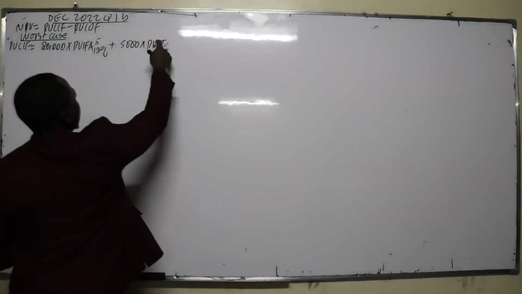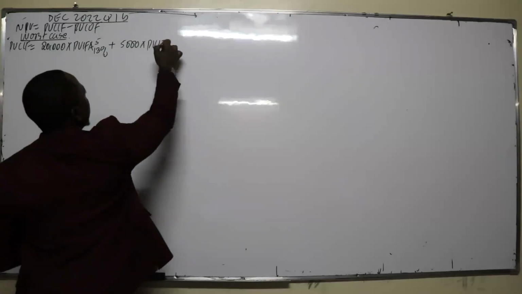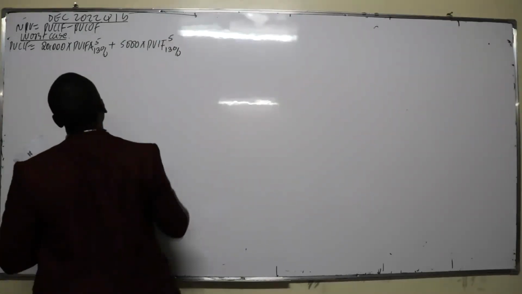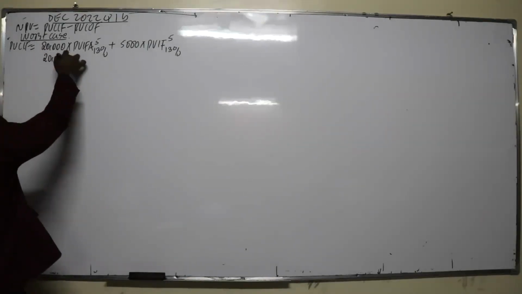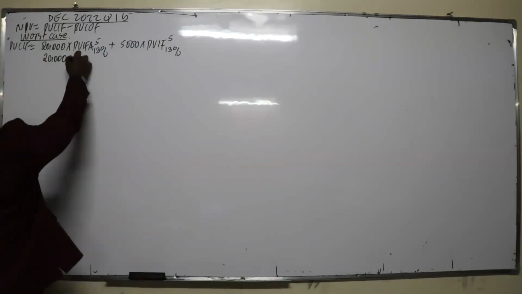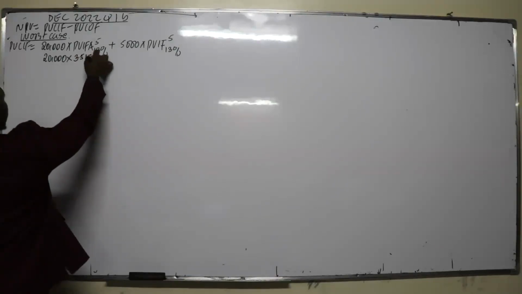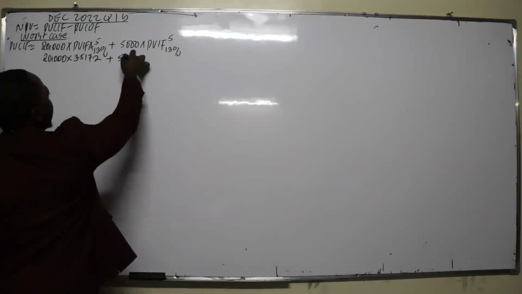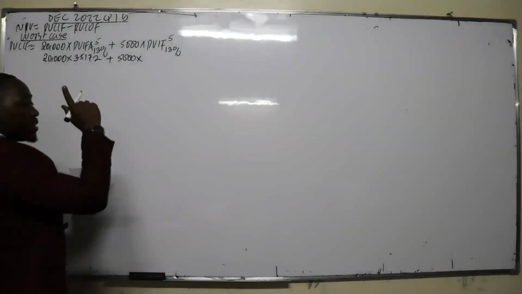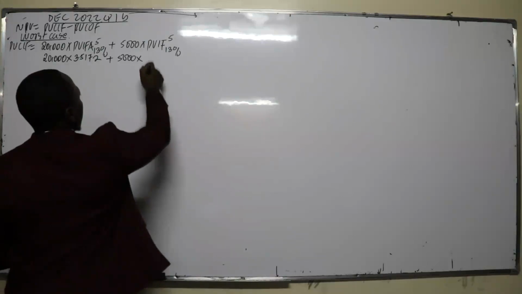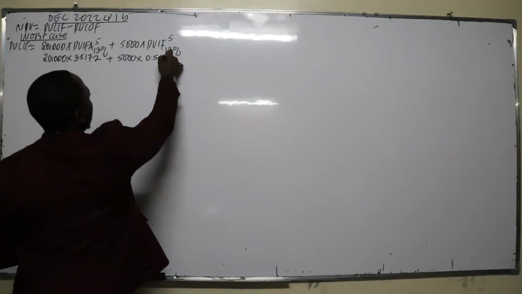Present value interest factor. This is not an annuity. So use the first table, 13% year 5. And then at least this time, they were very lenient. They give you 13%. 11%, 13%, they are not in your table. But in this case, they had decided to give you the values. 20 million, 13% for 5 years using the annuity table, 3.5172. Then you add 5,000, 13% for 5 years using now this first table, 0.5428.